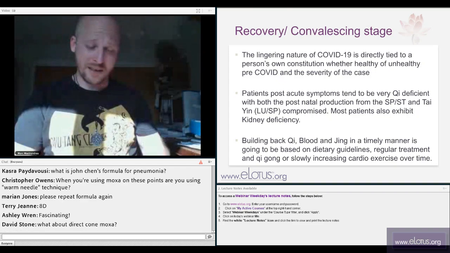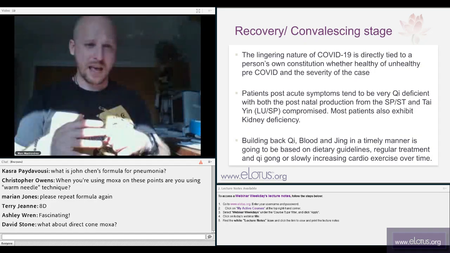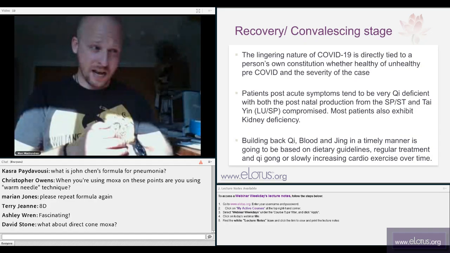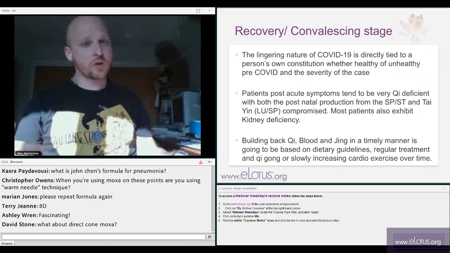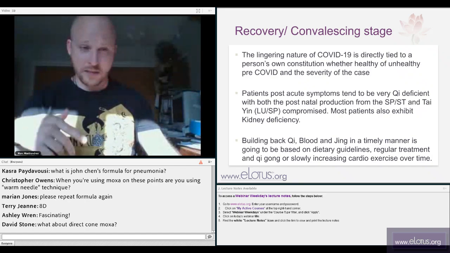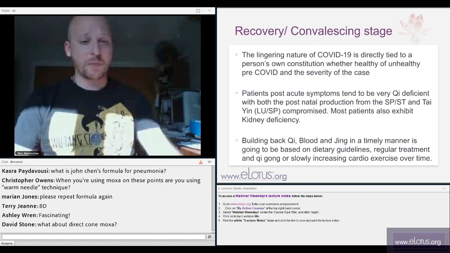That's going to affect the spleen. All these things are happening because they're trying to reduce internal inflammation from something else, and they're compressing kidney yang, and then they get COVID, and it just takes over, and they go really acute really quick. So you want to think they've already got spleen stomach qi deficiency. They've already got lung and spleen deficiency. So you're going to have to build this back.